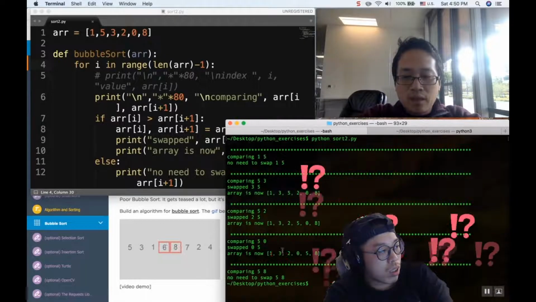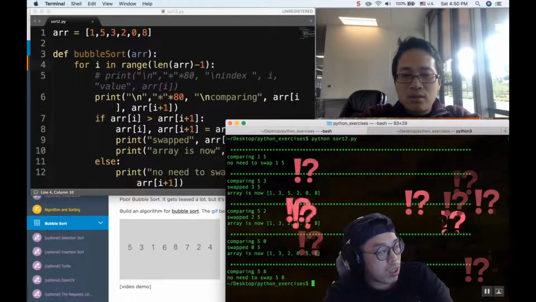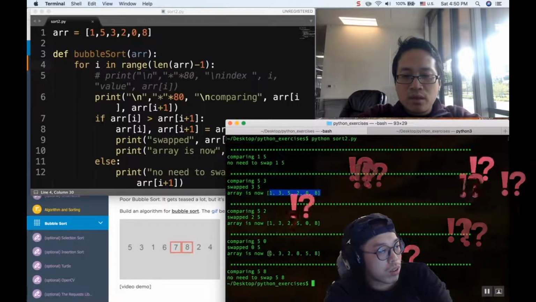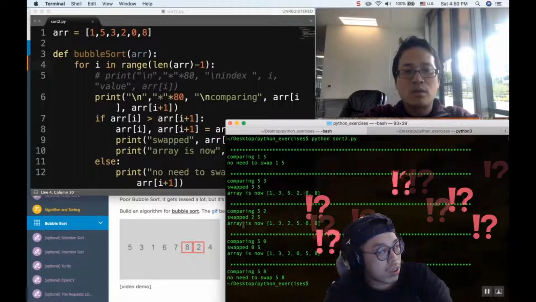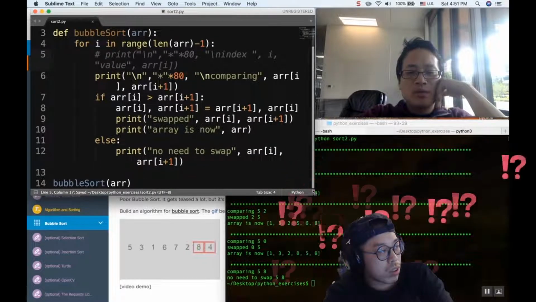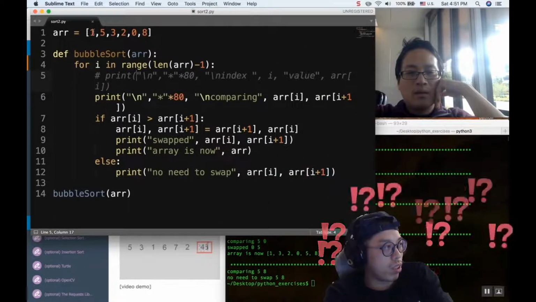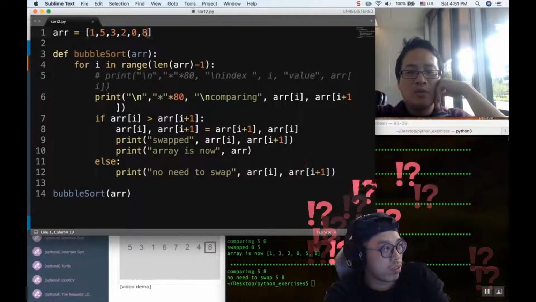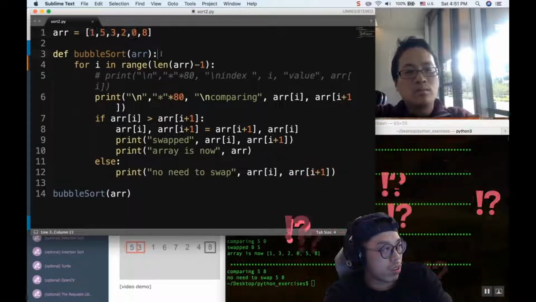It seems like after the second iteration, this is good. It started out like this, and then it ended up like this. Okay, good. I think the first iteration worked just fine, right? So now this worked, and it seems to be going good. But now I have to do it again, right? I don't have to do it all the way from 0 to the last one. Now I can just do it from 0 to this one. So let's put that in.